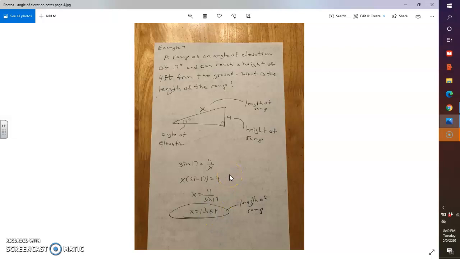And that's why it's so important that you were able to understand the trig functions from the last two questions. Because without being able to do that, you can't apply those concepts and solve real-world problems. If we understand those concepts, these real-world problems become much easier. And these types of problems are actually very valuable outside the classroom. They're used all the time. All right, good luck with this.